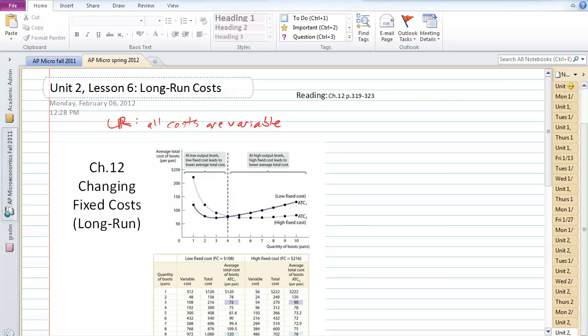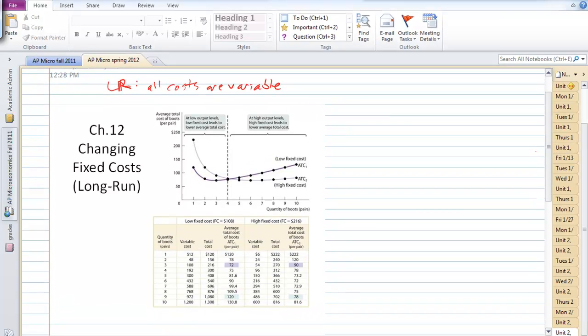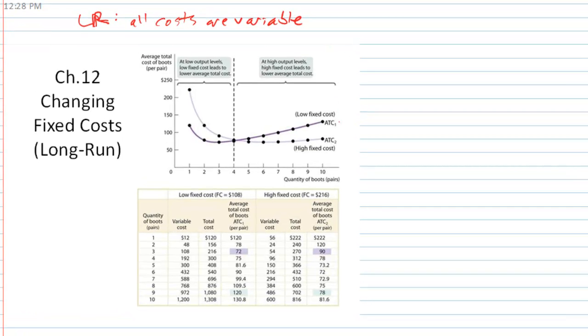So that's the basic concept behind what we're doing in this lesson: over the long run, you can look at changing your fixed costs to meet the level of output you'd like to produce. And then we want to see what patterns end up happening, usually for a firm, as a result of those decisions. So this first table and graph looks a little bit complicated. What we have, looking at the graph, is two different average total cost curves. These two average total cost curves go along with two different options for levels of fixed cost, and probably an even more helpful way of thinking about this is number of boot making machines.